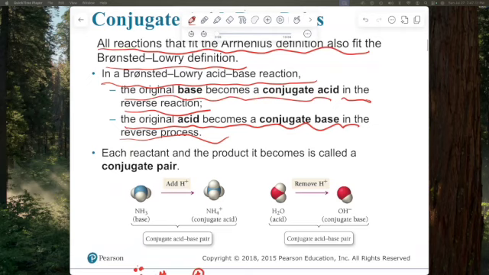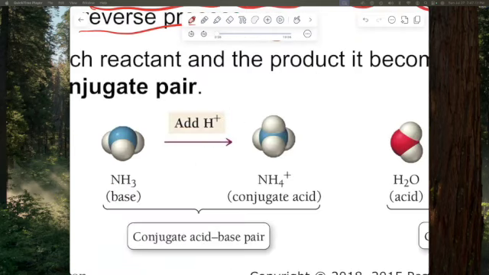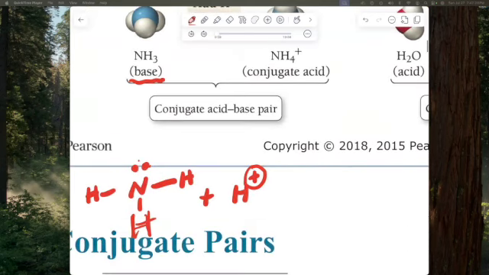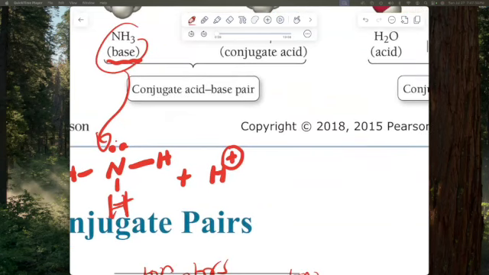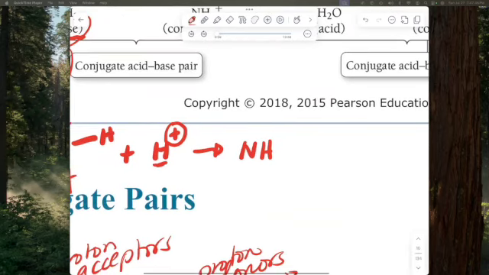So this is a difference, right? If you define something as a base, which in this case is defined as a base, the base has to accept the hydrogen ion according to Bronsted-Lowry. So to figure out the formula of the conjugate acid, you have to add an H and a plus. So this is the original base, right here, and this is showing us how you're adding an H. So the final product will be N, the number of N has not changed. The number of H's has changed. You now have an extra H, so it went from 3 to 4.